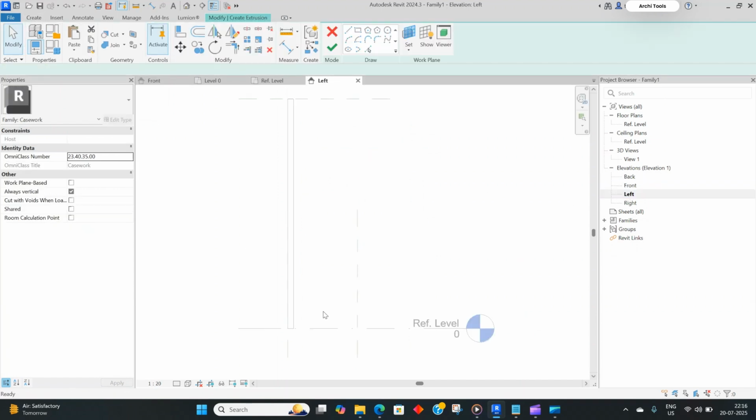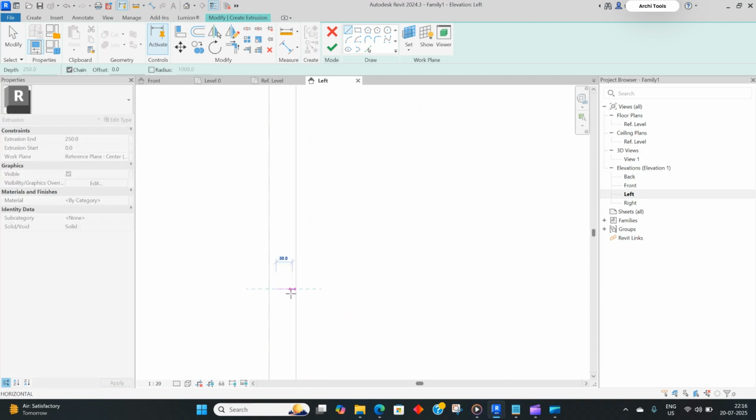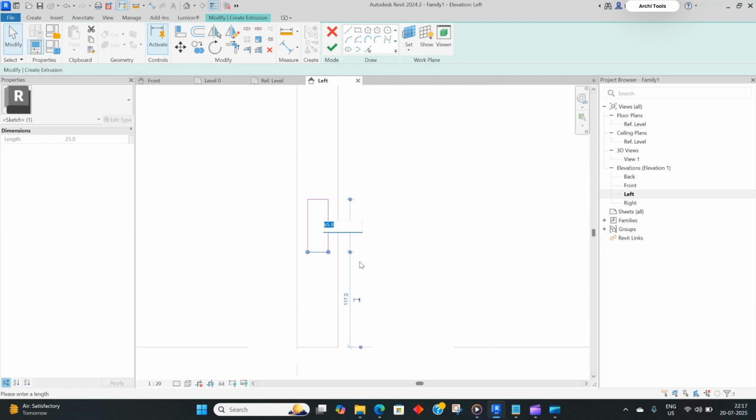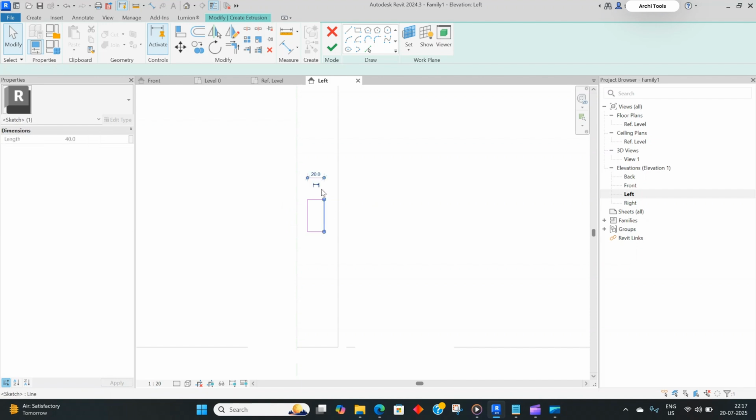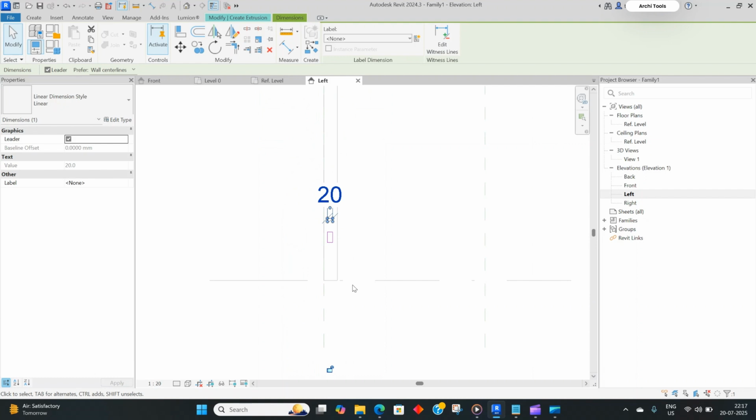I'll create an extrusion using the rectangle. Let's keep the height of 40 and width of 20. Similar way, I'll select it and make the dimension lockable.